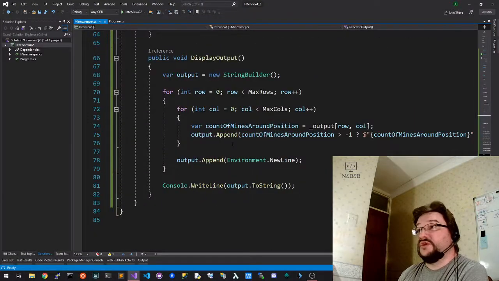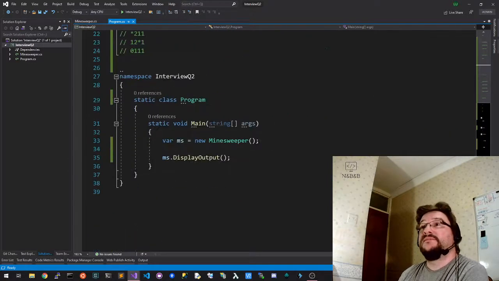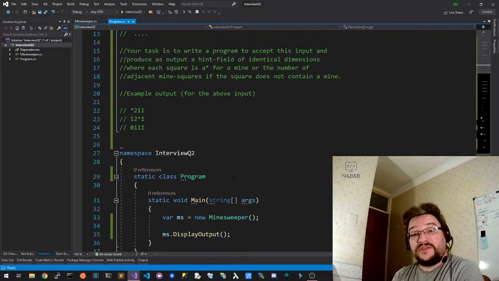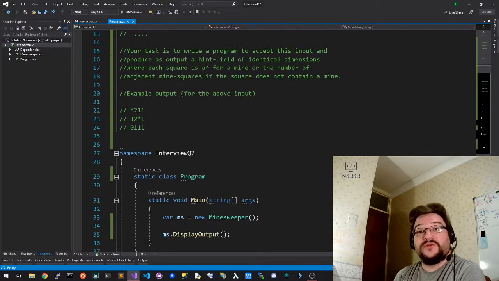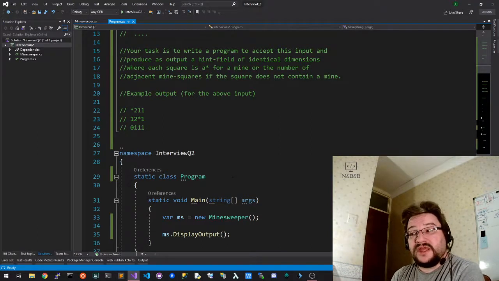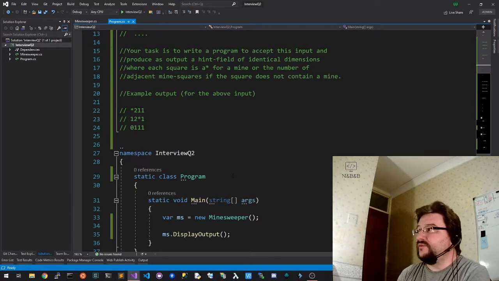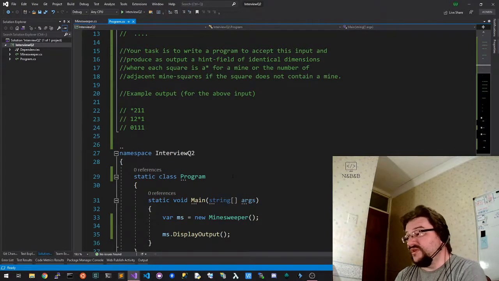Other things you could do, you could change the color. If it was a mine, you could use some of the console outputs to change color if you wanted to. But yeah, that is a real world interview question, and I had to do it with 3 guys watching me. Again, probably with the discussion and everything, me typing out those lines individually probably took about an hour to do. There were questions about unit testing, and one of the questions was, well, why didn't you do unit tests for this?